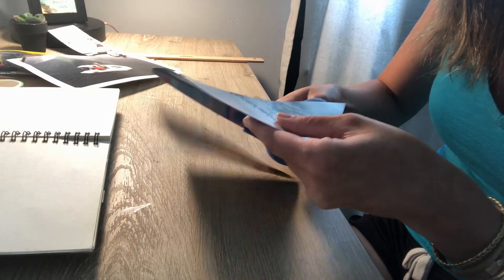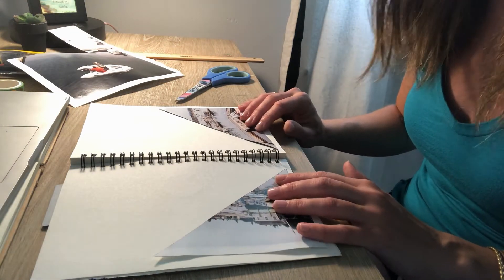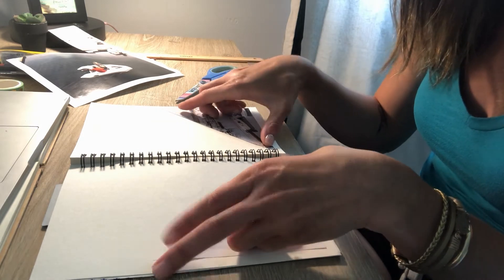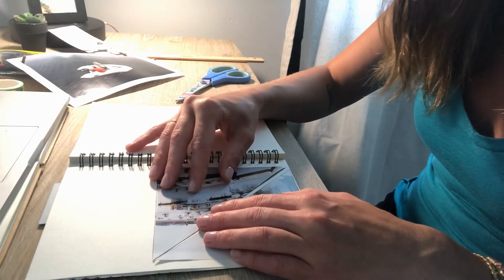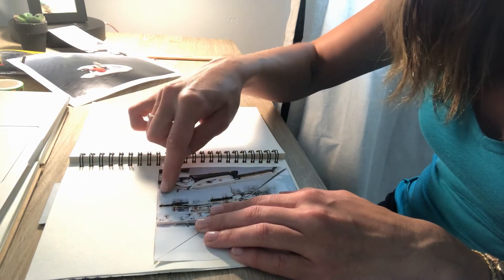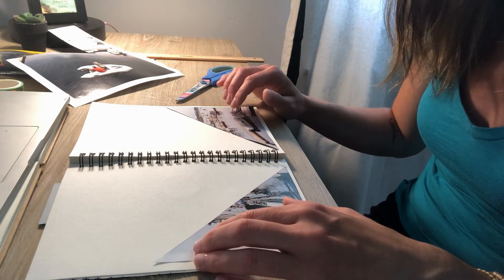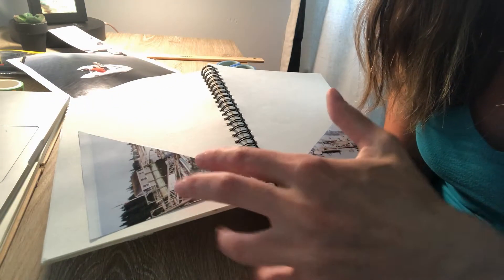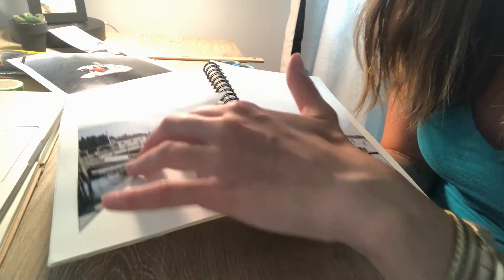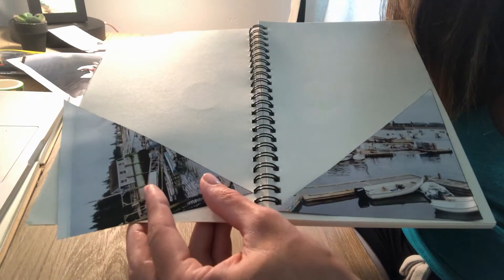I'm going to cut my five by five inch square down the middle diagonally — diagonally sounds like Harry Potter — and then I've got two different triangles. I think triangles are cool for pockets, but you do not have to use triangles. You could keep it as a square and maybe cut a little semicircle out of the top so you just have a square pocket. I kind of like the look of these triangles so I'll keep going. Just so you know, I turned my picture so it's not going the way it was originally oriented.